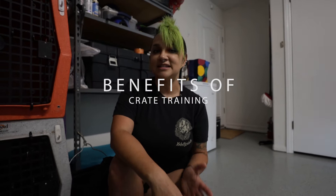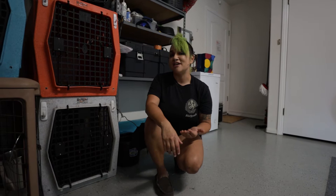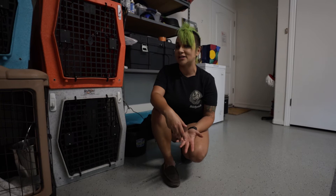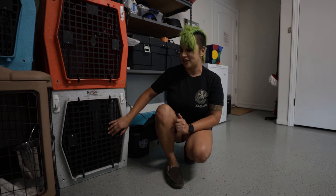There's also a safety aspect. If your dog doesn't like repairmen or someone coming to work inside your house, the crate is the safest place for them to be. It's going to prevent anybody from getting hurt and it's going to make your dog feel a lot more safe about new people being in their environment. If you're unable to watch your dog, this can be a really awesome option as well.